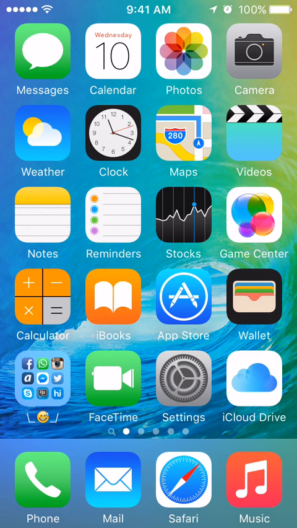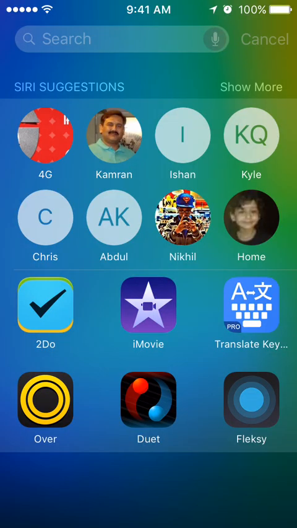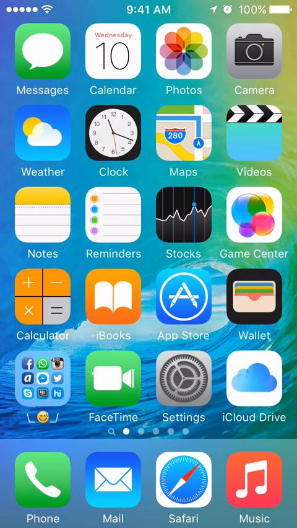It can do more, and Apple has just created a new page called the search, which shows the recent people you contacted and recent apps you used or the apps you use the most. These are some new things Siri can do right now.